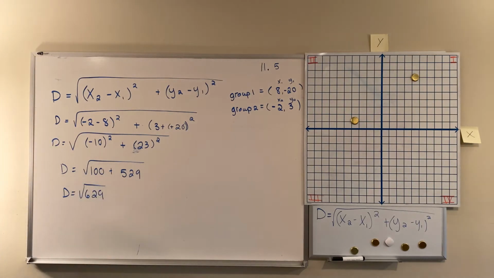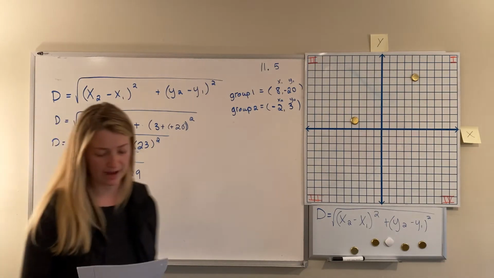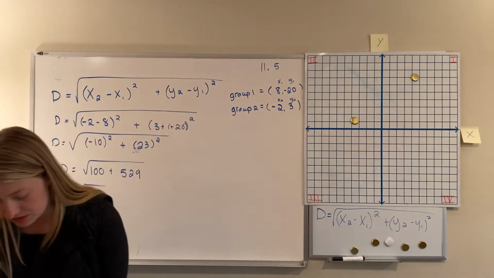And now this can't be simplified any further. And your textbook tells you what would happen if you keyed it into the calculator. You can choose to either leave it as this, or take it further by using a calculator to square it. But if you do decide to go further with a calculator, make sure you leave this as your answer too, because this is your answer. You can just use a calculator to get an approximation. All right, that was example 2.